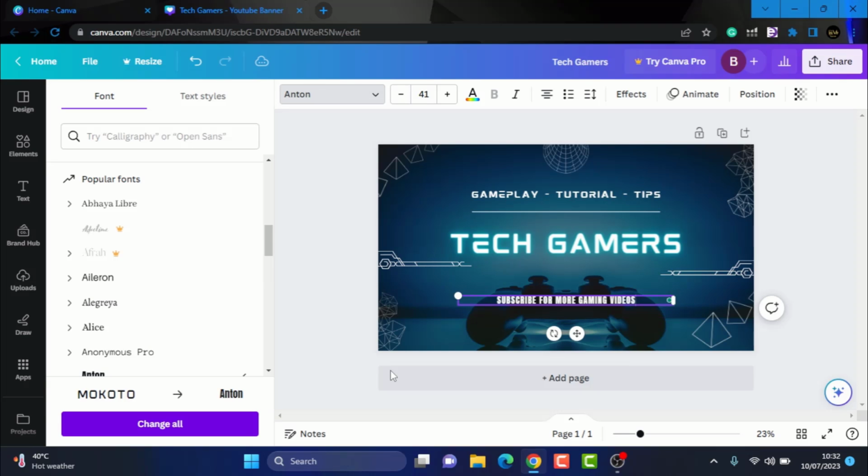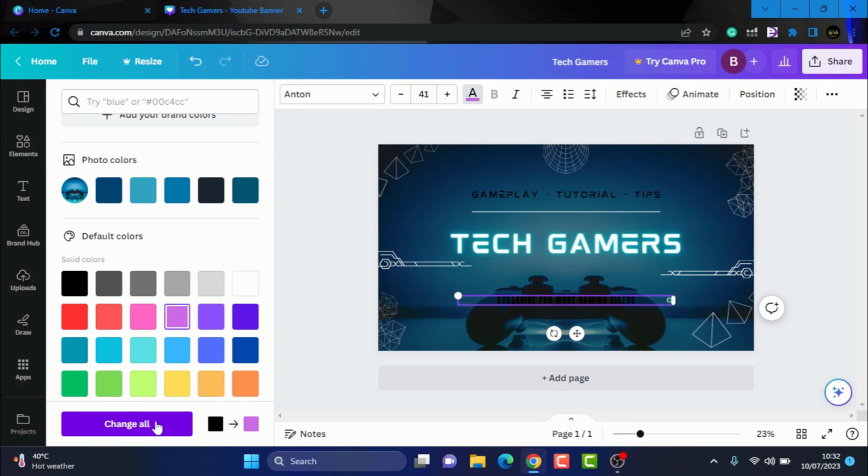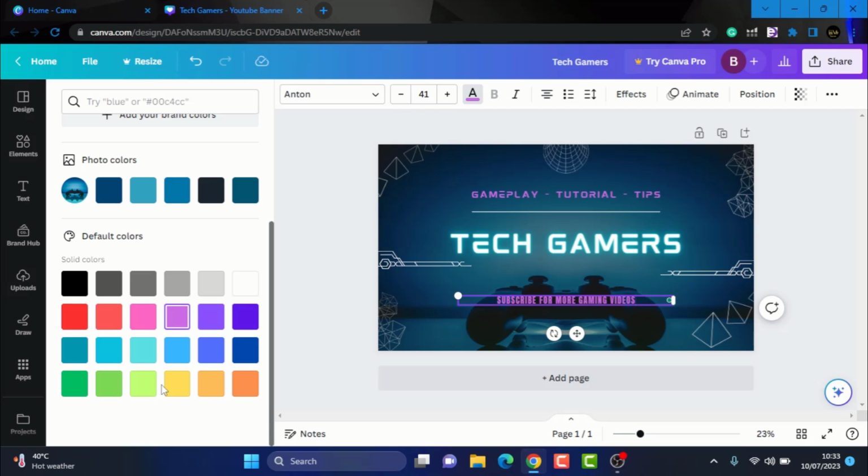There you go. You can change the text color if you want to match it. You can choose any one of them. You can choose black on black. You can see. You can choose, if you want to select change all, it will change the whole text, even the upper ones, not the title, because title is different. You have to bear that in mind.